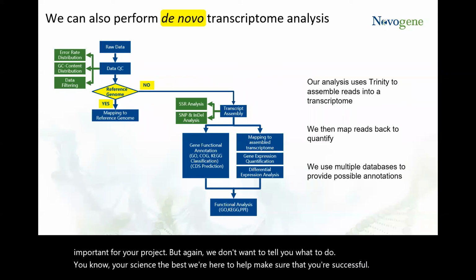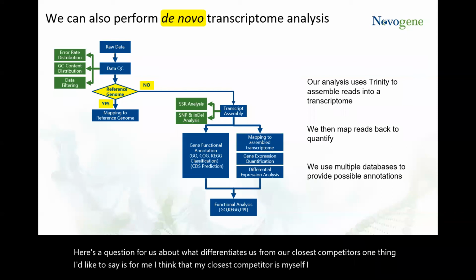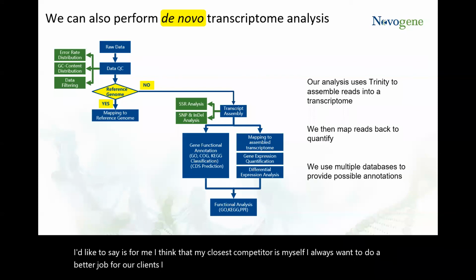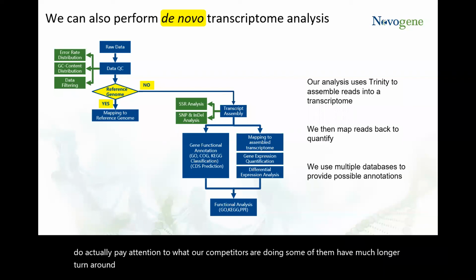Oh, here's a question for us about what differentiates us from our closest competitors. One thing I'd like to say is, for me, I think that my closest competitor is myself. I always want to do a better job for our clients. I always want to step up what I am doing for my clients. However, we do actually pay attention to what our competitors are doing. Some of them have much longer turnaround times. Some of them have higher prices.